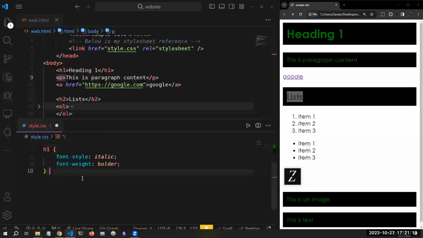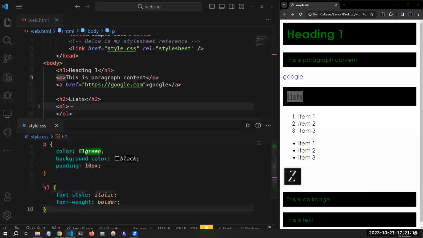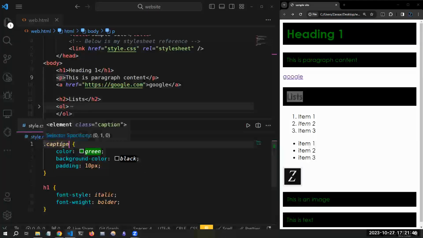So something to think about is classes. This is the convention of styling: you have classes. To declare a class, I'm going to keep this paragraph style and just change the selector here. We'll change it for the paragraph. To declare a class, you do a dot and then the class name. So I'm going to call this dot caption. So this will be a class. It gives you a preview here. So you can have your element and then give it a property of class.